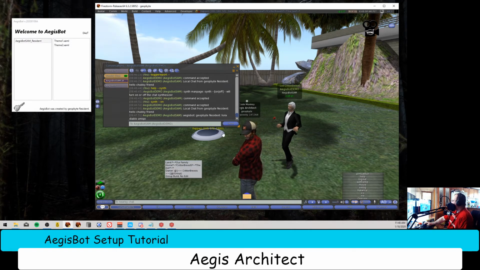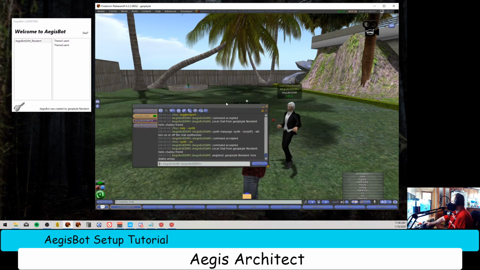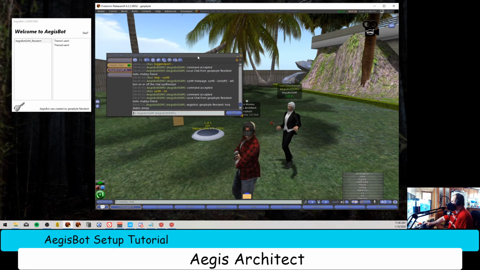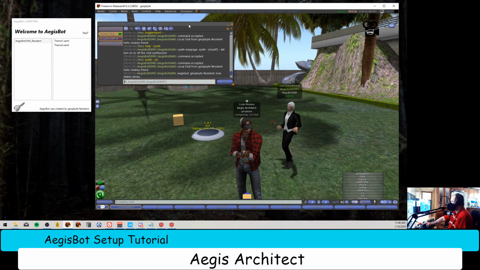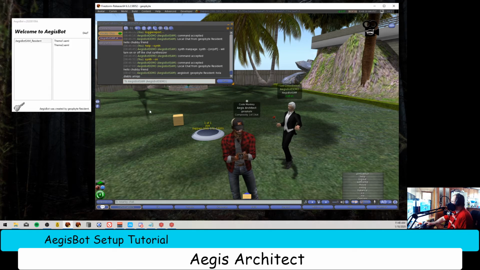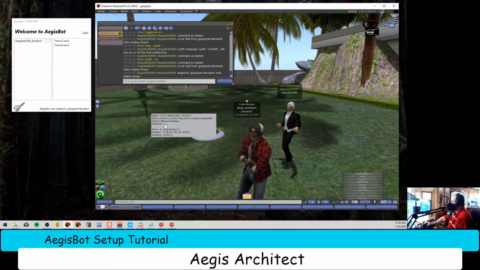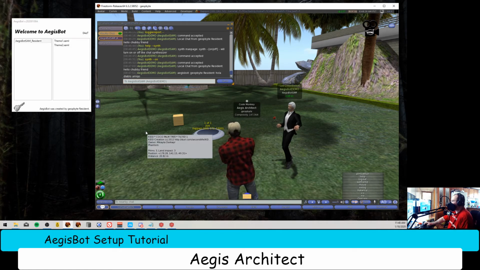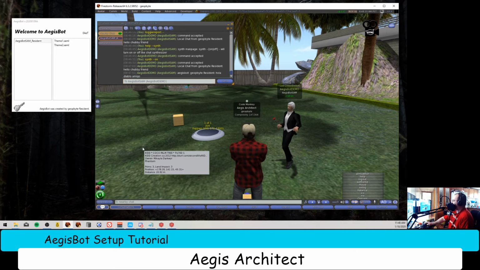So you get all of this. You get a bot that can wear clothes, sell items, manage groups, do all kinds of fun stuff, right? You get all that, and you get it for 450 Lindens, 450 grid currency, whatever that grid currency is, 450 per month.